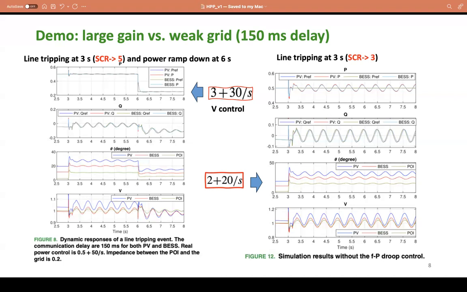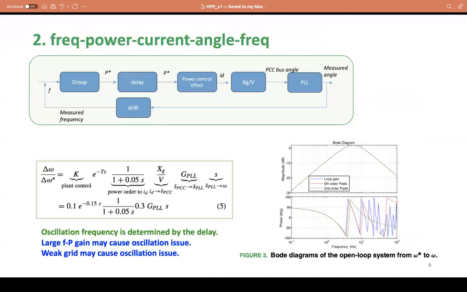All right, so next we are looking at the second type of plant level control, the frequency control. So we have plant level voltage control, and now we're also looking at the frequency control. First we consider droop. This is the plant level droop control: it has a power frequency measurement, generates the power order, and after a delay, the power order is sent to the inverter. Now let's look at how this power order will influence the entire inverter system frequency.